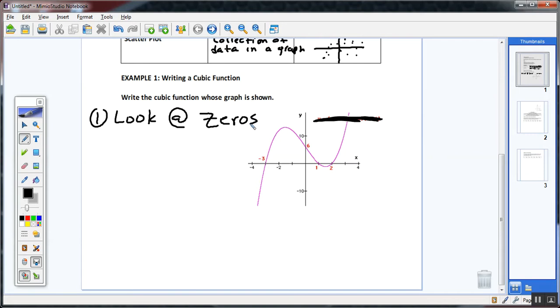Okay. How many zeros does this graph have? 3 of them. There's 3 of them, okay? Where are my zeros at, kids? -3, 1, and 2. Okay, so here's the deal. To write a function for this, I can just jump right into this and make this very simple for you, or I can give you all the terminology and notation that comes with it and try to confuse you. Make it easy? Yeah. Okay. If I had to write a function for this, this is what I would do.